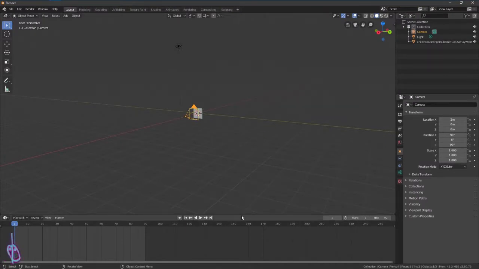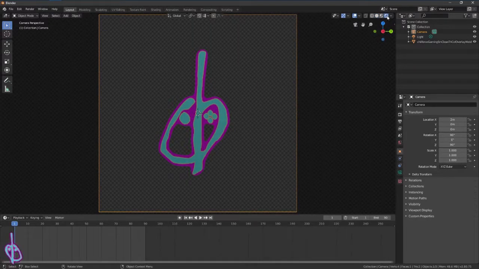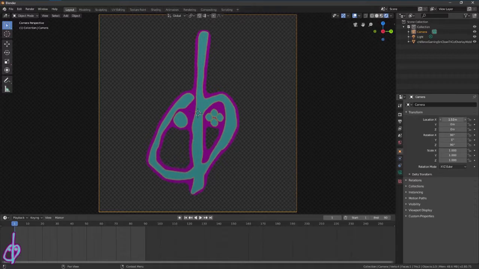Let's adjust the camera though to fit as much of the image in the frame without clipping it as we can. I settled on 1.44 meters distance. The lighting is a bit dim though, so we're going to fix that next by adding some spotlights to our scene and removing the lamp which is currently illuminating it.